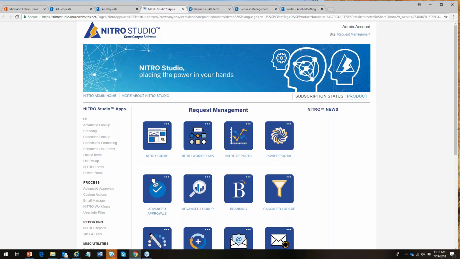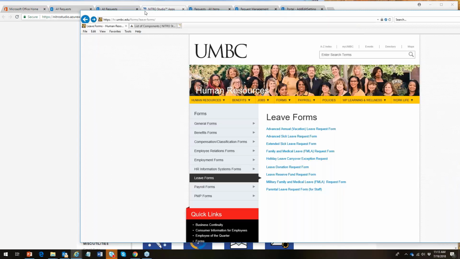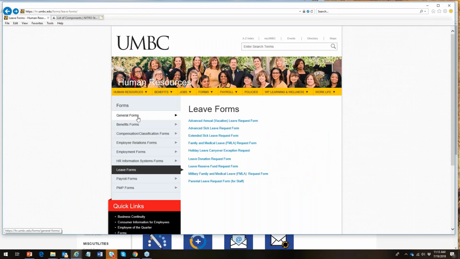So I was looking around the web earlier today and noticing this, and I'm going to bring this over. Just a random example. Here's the University of Maryland, and you can see that they've got all these different forms, all these different general benefits. This is just the Human Resources Department as an example. They haven't contacted us, but just to use it as an example, if they had, we'd look at this and say, oh yeah, you've got all these paper forms going on. And this is very common among many universities or other large organizations. They have many, many forms that they have people fill out. And then the question is, how can you get that into SharePoint? Really, a lot of people are asking that question.